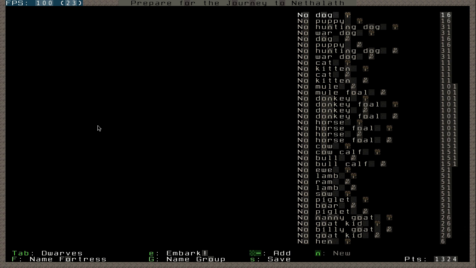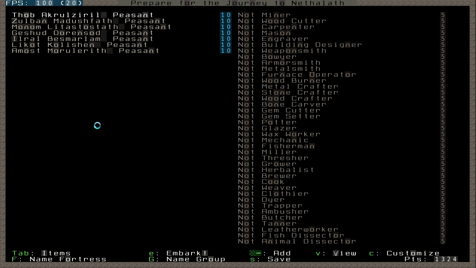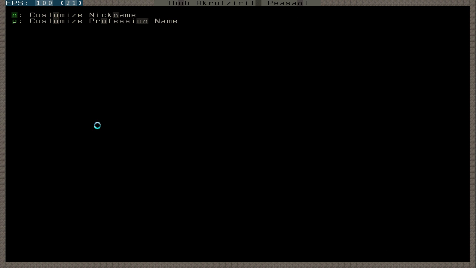Okay guys, well I'm back. Without wanting to really ruin things too much here, what I thought I would do is not show you exactly how I configure myself out. What I thought I would do though is go to the very first person, show you how you press C to customize, N for nickname, and this person's nickname is going to be Astocky, obviously because that person is me.